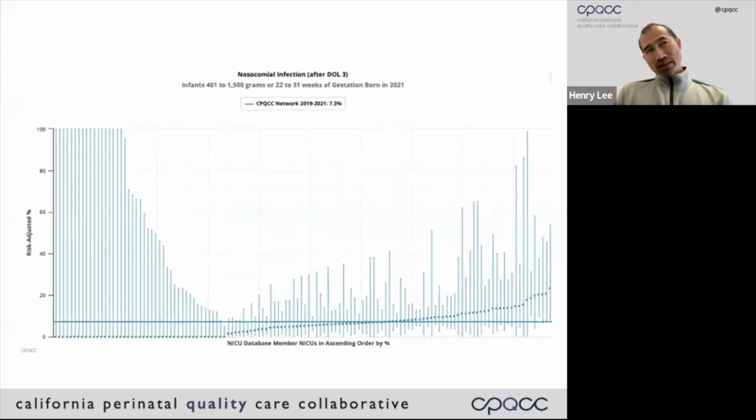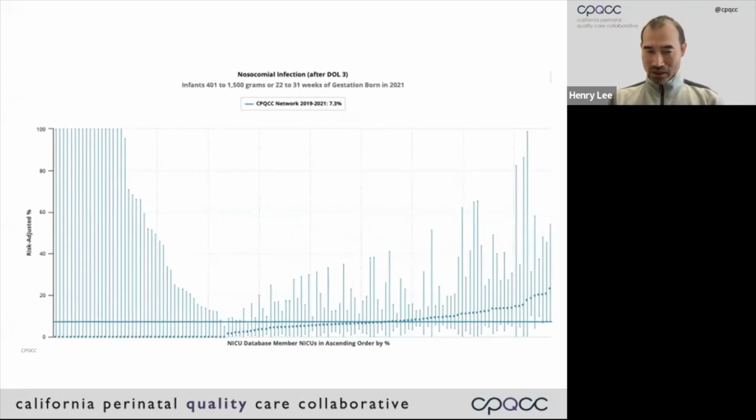And why I would like to think that we can go lower is that even with that baseline rate, we still see, this is last year's data for our very low birth weight babies, that there is variation across our centers in terms of infection rates. And it is true, as you look to the left of the figure, that many of those NICUs that have achieved a 0 infection rate are smaller, and that's why the confidence limits go all the way up to 100, because they don't have as many babies.